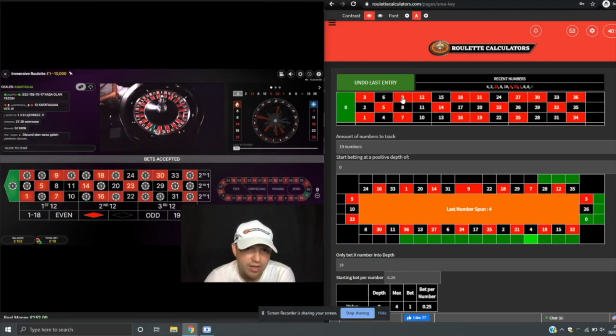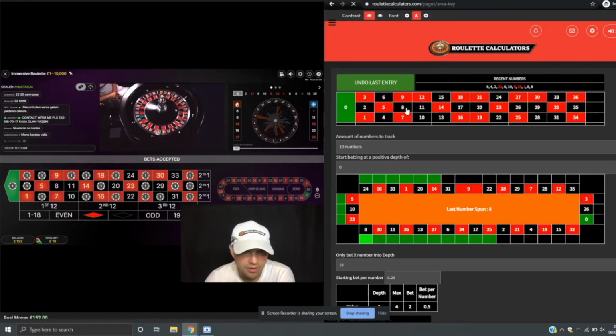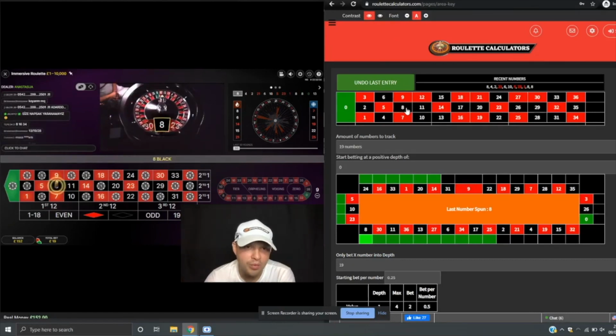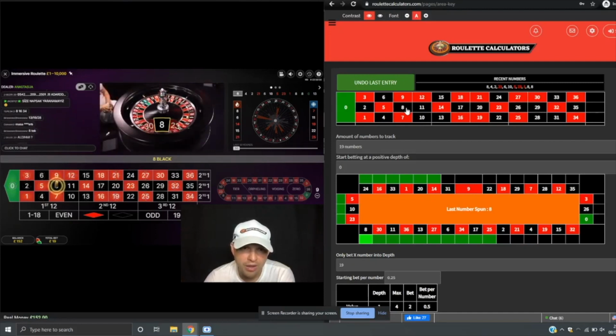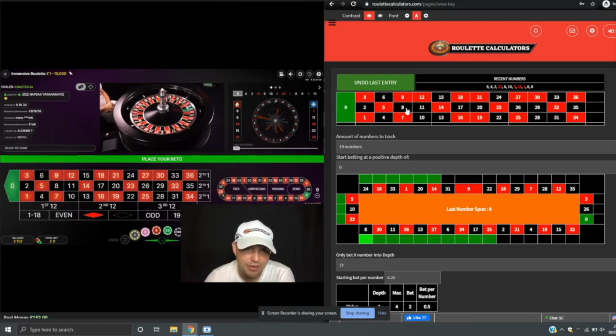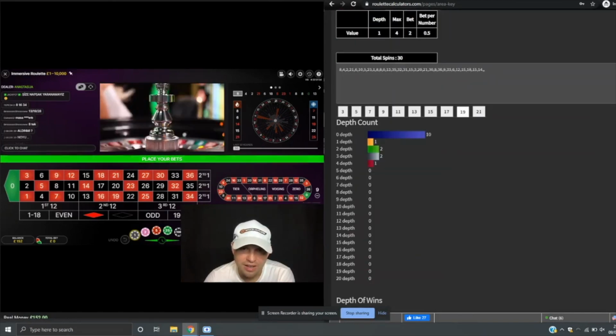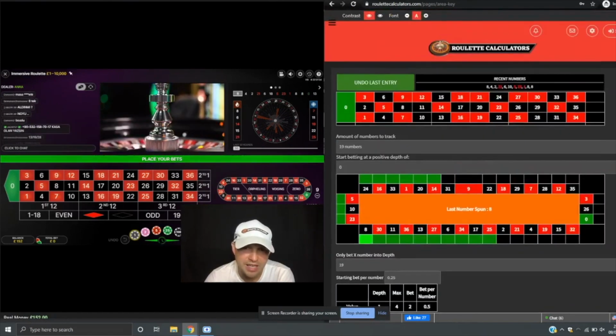Number 8. So that looks like that was a miss. So obviously it can't last forever. But with me, I would do a progression here. But looking at what's recently happened, where I would have been betting on the unhighlighted section, and if it missed, it looks like there's a dealer change as well.